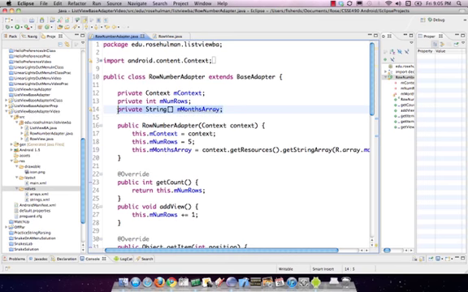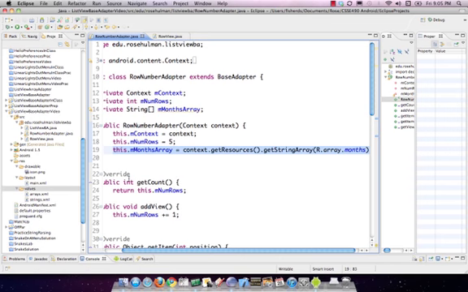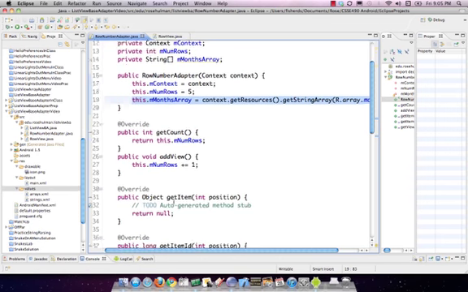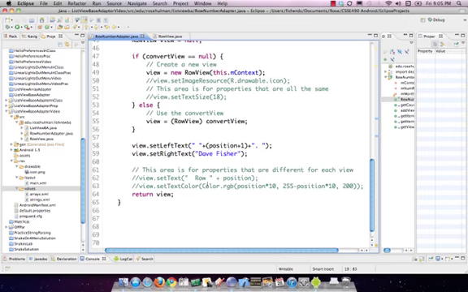Great. So now we've got this little resource, and we've loaded it up with our months. And then what I'm going to do is, instead of printing Dave Fisher, I'm just going to print out the months array with the position, and I'm just going to modulus it with 12, just so that it doesn't roll over, right? And so now presto changeo, it'll say something different for each row.